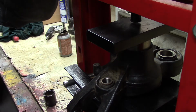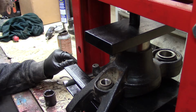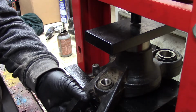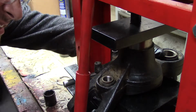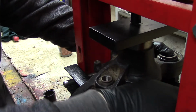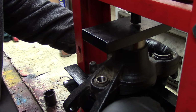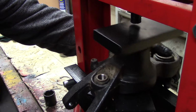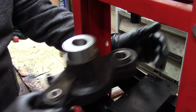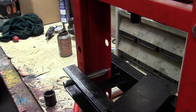And you gotta kind of hope and pray that it doesn't start to go in sideways, because they're hard to get out once you start getting them going in one way. Like that. That's already starting off bad. Reset. Reset. That's gonna wanna slide down. So take that guy out of there. Like that. Figure out how to set the... Yeah, look at that. It wants to just go in sideways. Shoot.